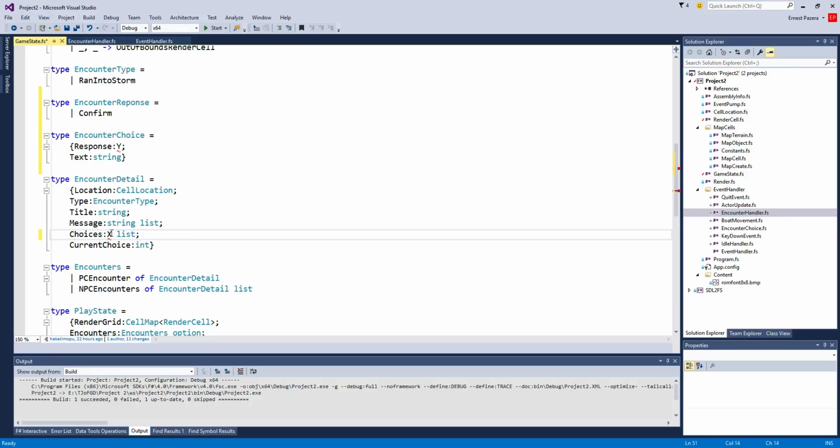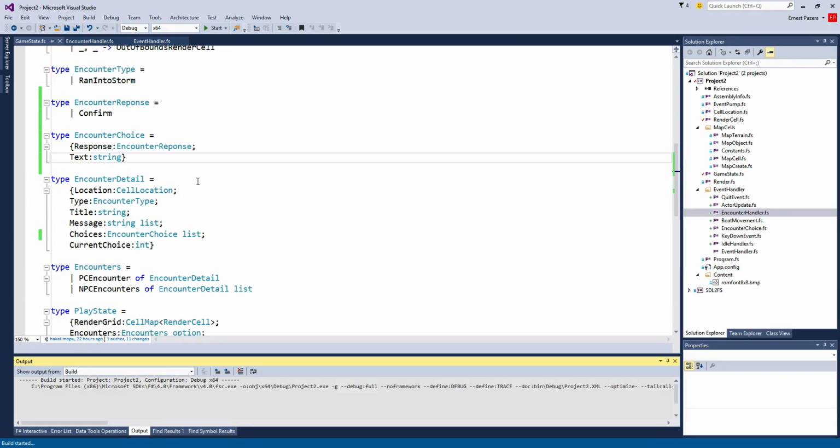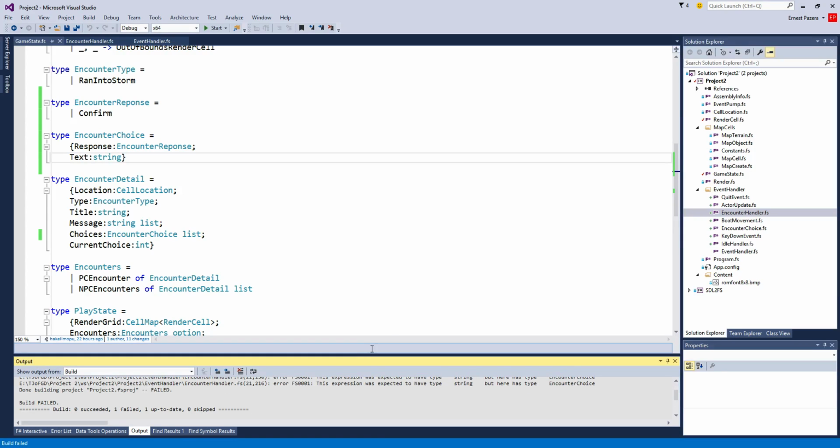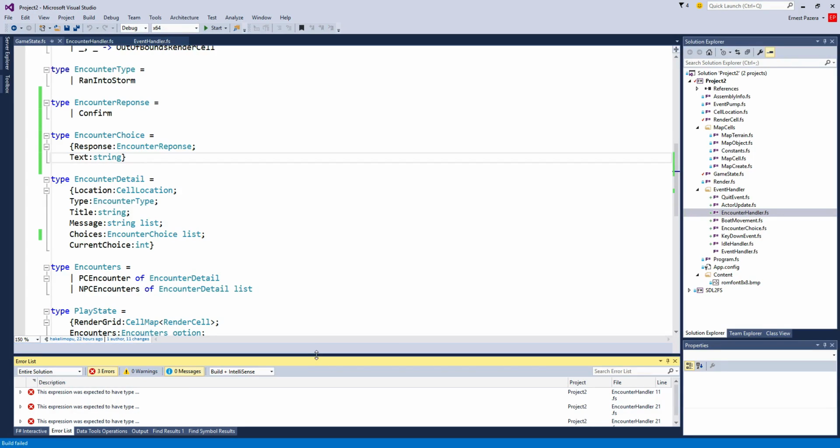So in my encounter detail, I have choices, and those are my encounter choices. And it has a response, an encounter response, and so it also has text with it. So this is going to break some things, and I have to refactor some stuff, fix stuff up.